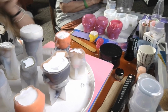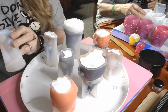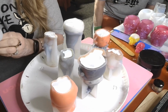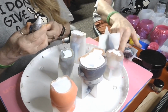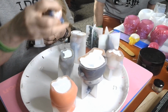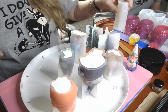Alright. Now we're going to start on this gnome part of here. These are some of the new ones I got, and most of these came from Temu, except for the Santa-like ones. Now, I didn't get all of his hat done because I couldn't get down in there. But here's what he looks like. I couldn't get all the way down in there. It was so small, so I may just leave him that way.